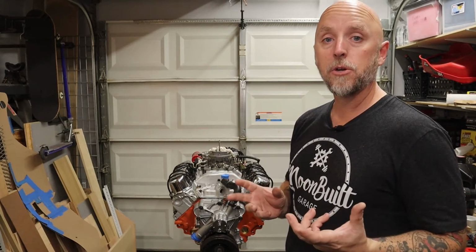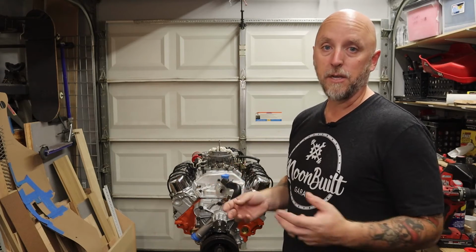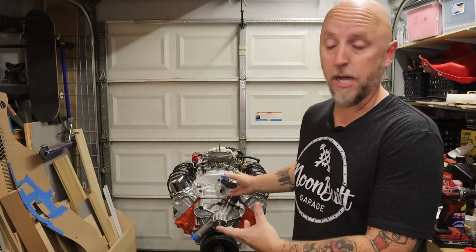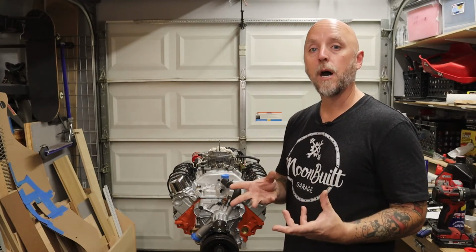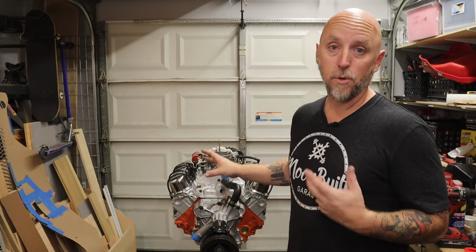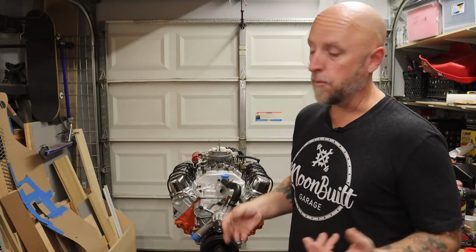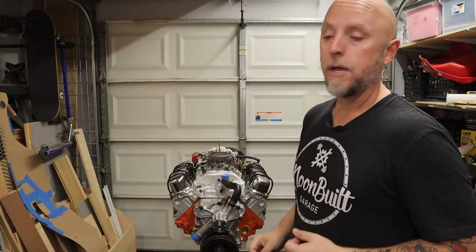As far as ignition goes, I was going to run an MSD, but to save some money right now because I have enough money into the block, I went with a TSP billet distributor with its own ignition box, and all that is connected to some Taylor wires. Eventually, the valve covers will get replaced because I can't stand chrome, but that's what I had, so for now, that's what I'm going to run.